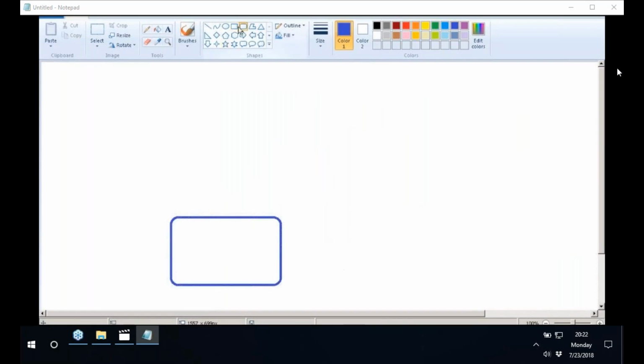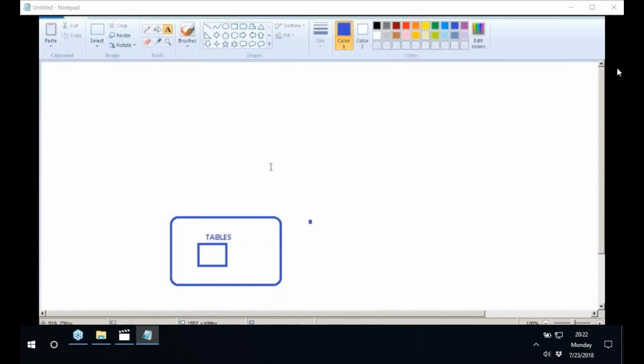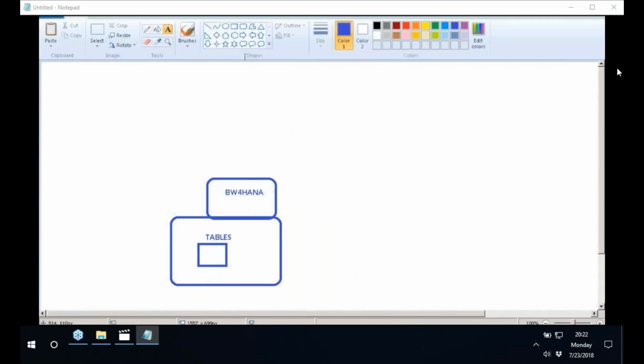In SAP HANA, under the catalog, you have tables. We were trying to access these tables in BW for HANA by creating a data source on top of this. So this data source is accessing data from these tables.